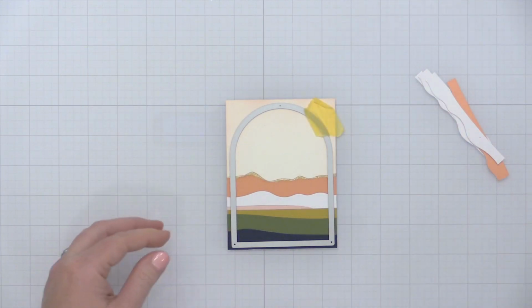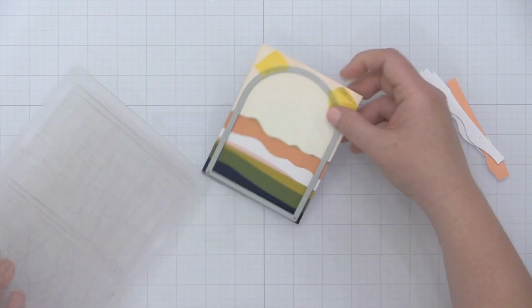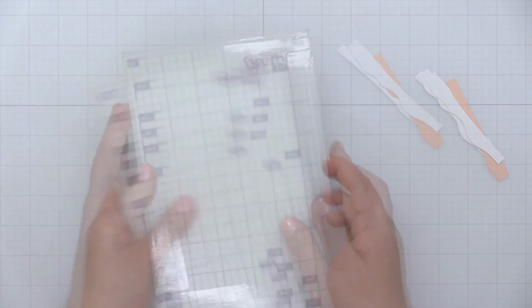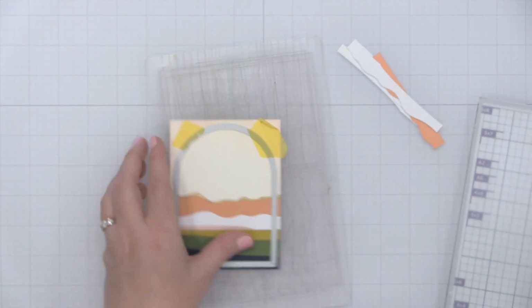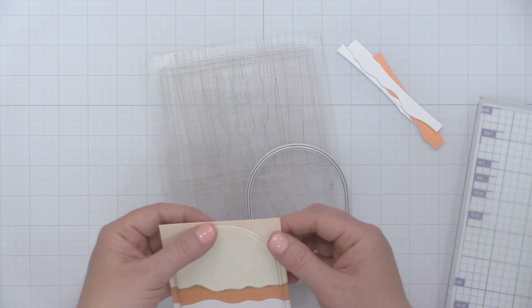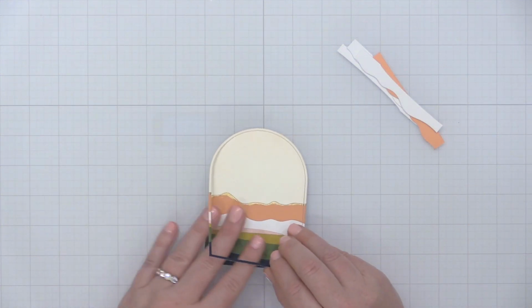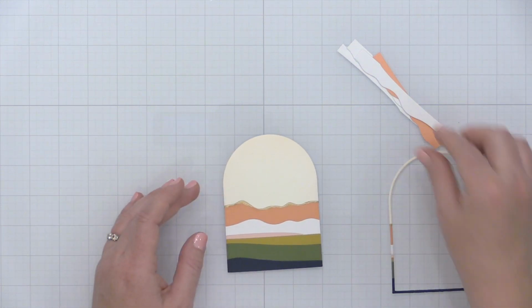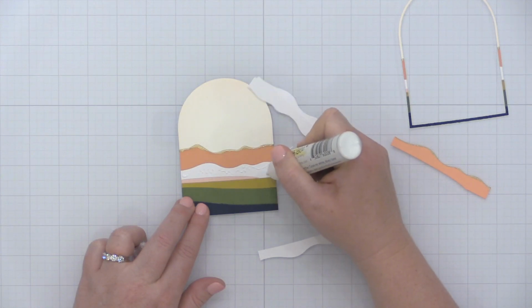Now, my first idea for using these Abstract Mountain and Abstract Sunset dies is to die cut them into various shapes. So I'm using the brand new Essentials by Ellen Essential Arches die to die cut this background. Now, it is beautiful as it is, but when you add a little bit of interest to it by changing the shape, I think it is really beautiful. And as with all of the essential shape dies from the Essentials by Ellen line, these arches create not only the solid shape, but also a really delicate frame as well.